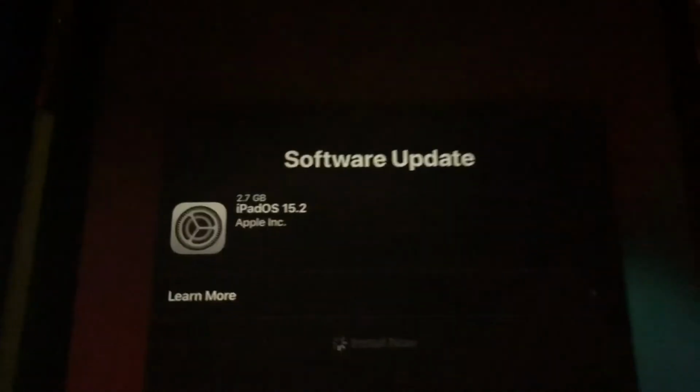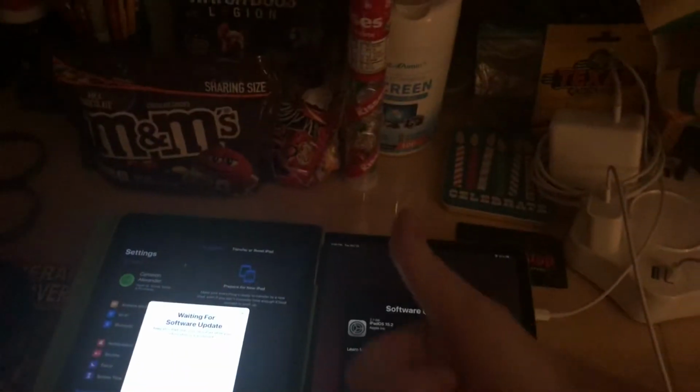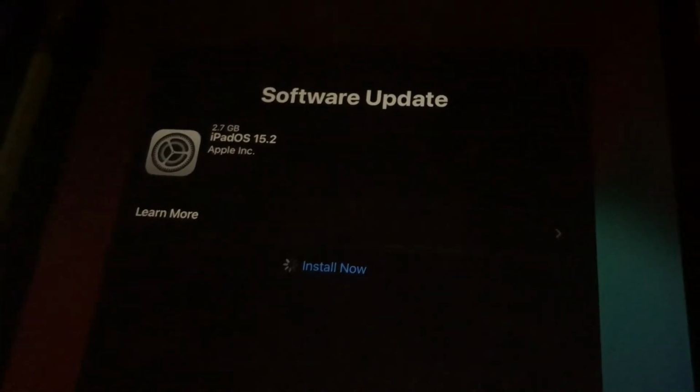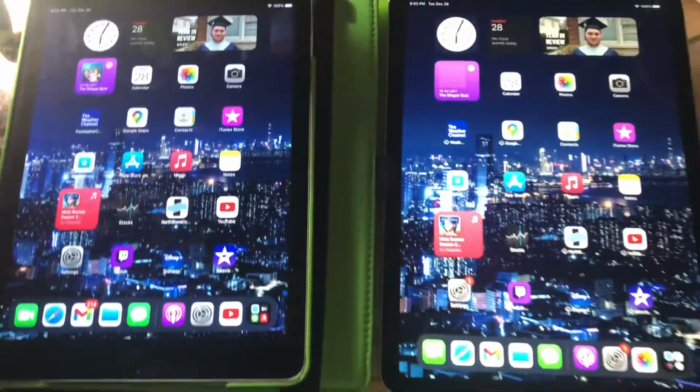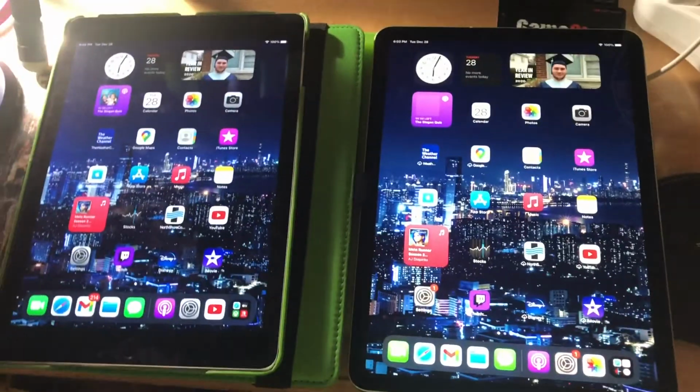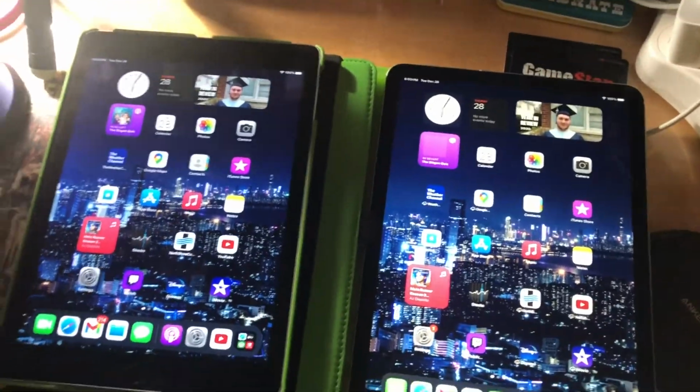Alright, funny story. It stopped me because it said my battery wasn't at 50%, so I have to start this all over again. Technology. No joke. This has actually been stuck for an hour. Why? Alright guys, I decided to restart everything completely instead of just the iOS update. And yep, it works now.